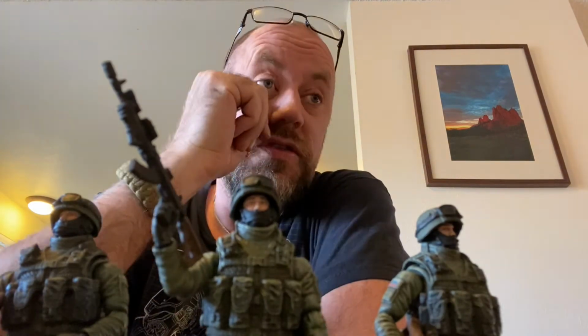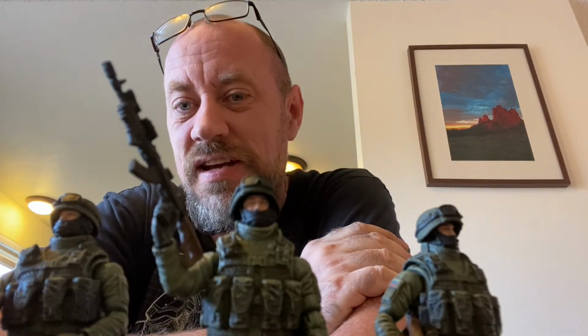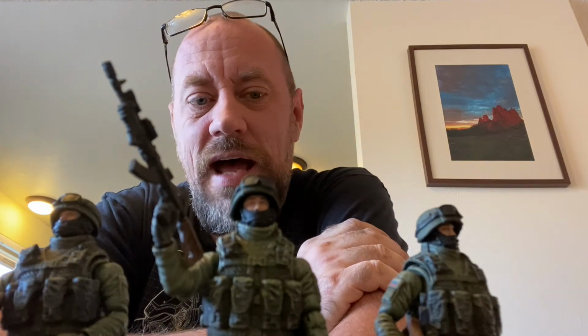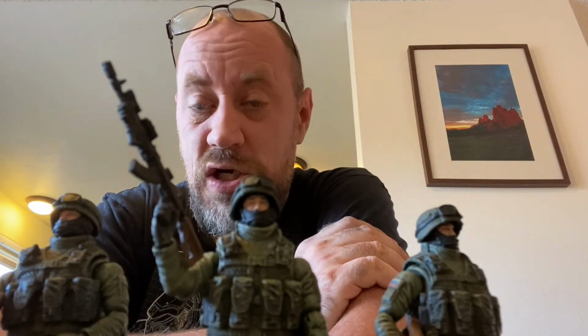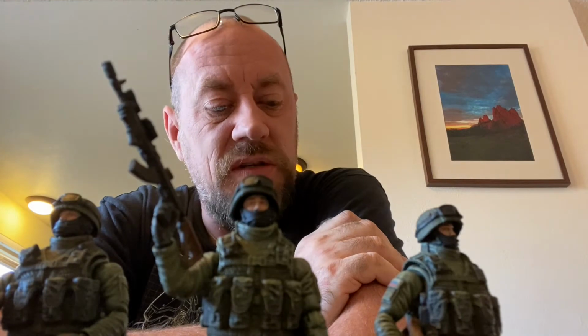That's one of the reasons that I love having a G.I. Joe flag, because I can just plop these guys on the deck of the flag. I'm running out of room on that even. So probably what I'm going to do is, I started customizing a Cobra Terror Drome a number of years ago. I think I'm going to take a second look at finishing that custom, and that's going to end up being a diorama for my Joy Toy figures, because it's big enough to hold a lot of them. So I'll be spacing those out.